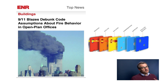There is very little that could have been done from the point of view of engineering to avoid the evacuation route being breached. The next one would be suppression. It was impossible to suppress such a big fire. Manual suppression with extinguishers is impossible. The fire brigades could not reach this high with suppression, and the sprinkler systems were knocked off completely. So the suppression layer was also breached, also by part of the terrorist attack.